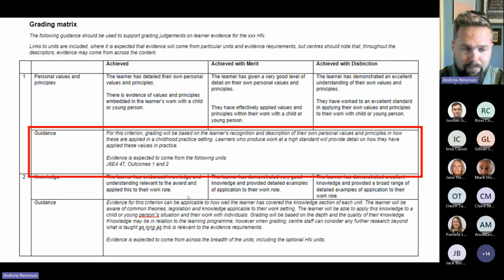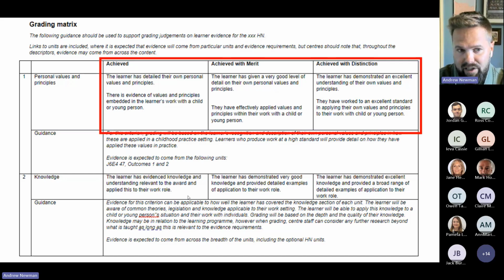I think it's worth saying that over time, the criteria and the descriptors in the grading matrix will stay the same. That's how we'll ensure that the national standard is maintained year by year.